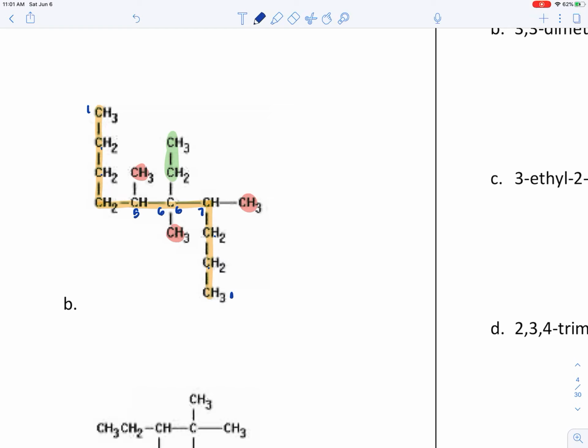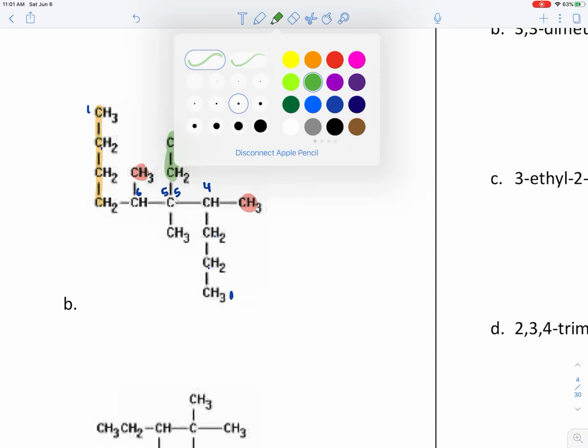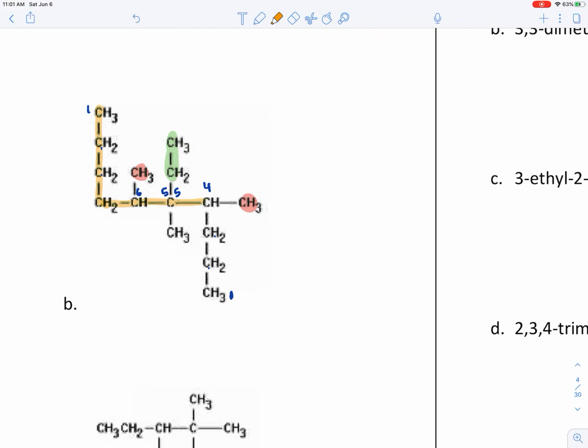Now if you number from the other direction, so carbon 1 is on the right-hand side at the bottom, then the first branch would have been on carbon 4, and the next one would be on carbon 5, another one on carbon 5, and then the other one on carbon 6. So you want to number from the end that keeps the numbers smallest. So in that situation, we're going to number the parent chain from the right-hand side because that'll keep the branch numbers smallest. All right, so let's go ahead and name this.